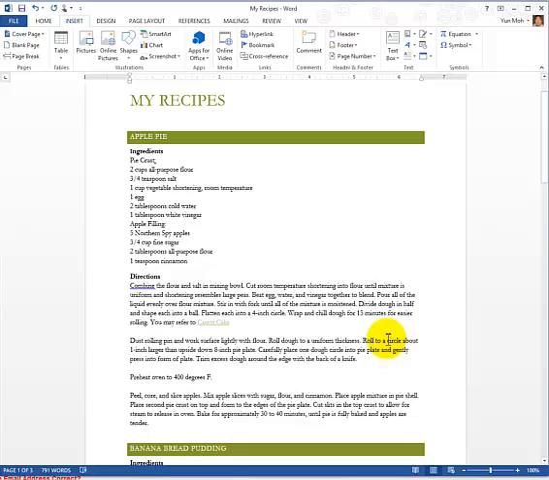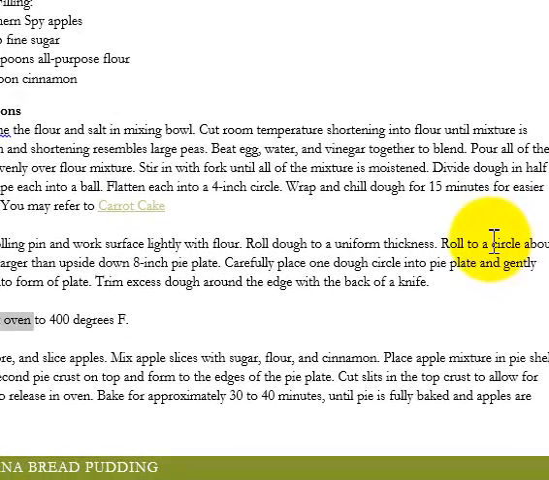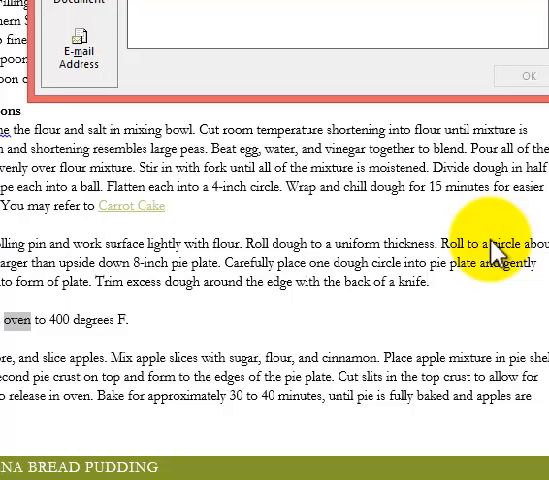Let's say I will go ahead and make this oven link to another document, for whatever reason. Okay, so I highlight the text and then go to Insert, Hyperlink. This time, existing file or web page.